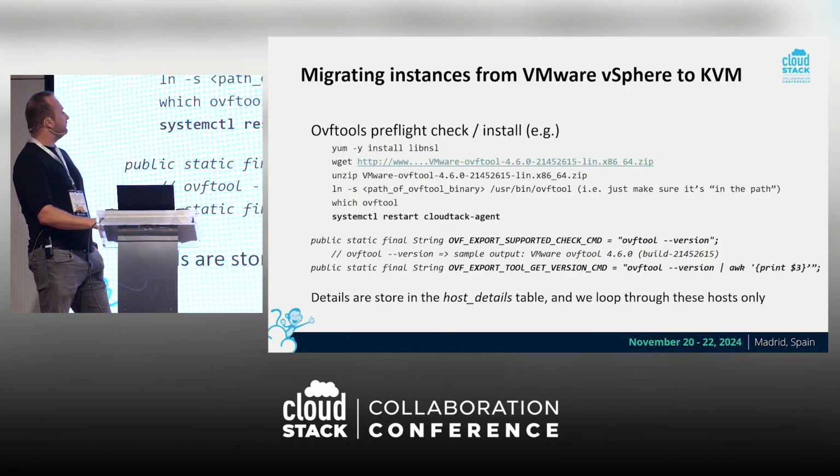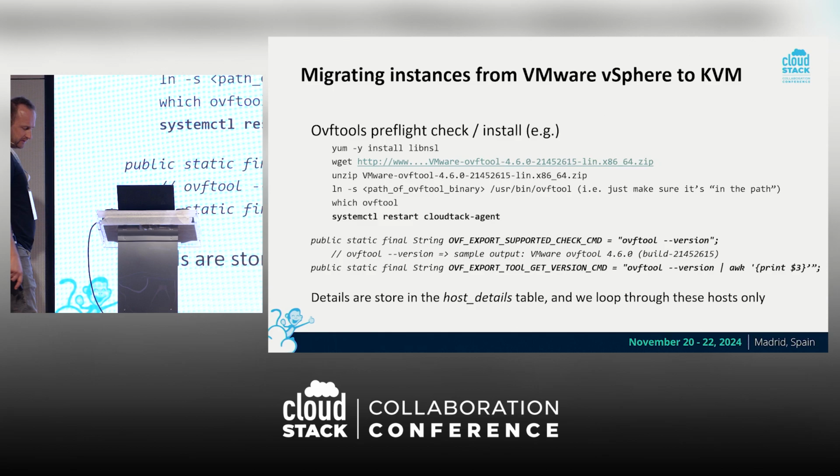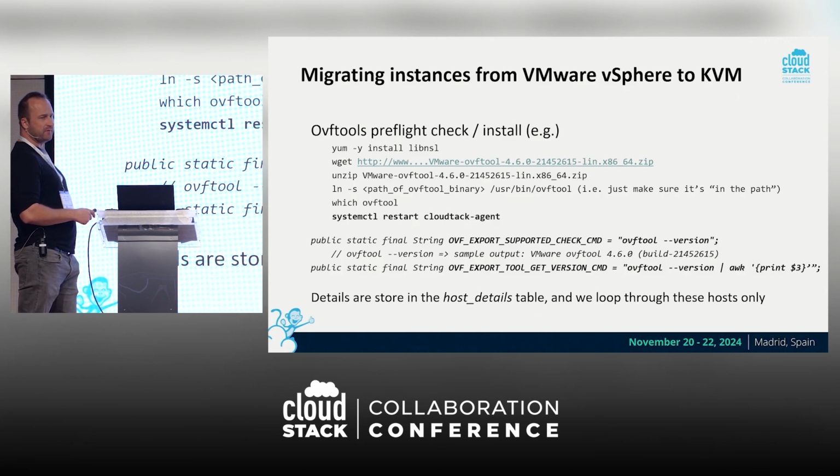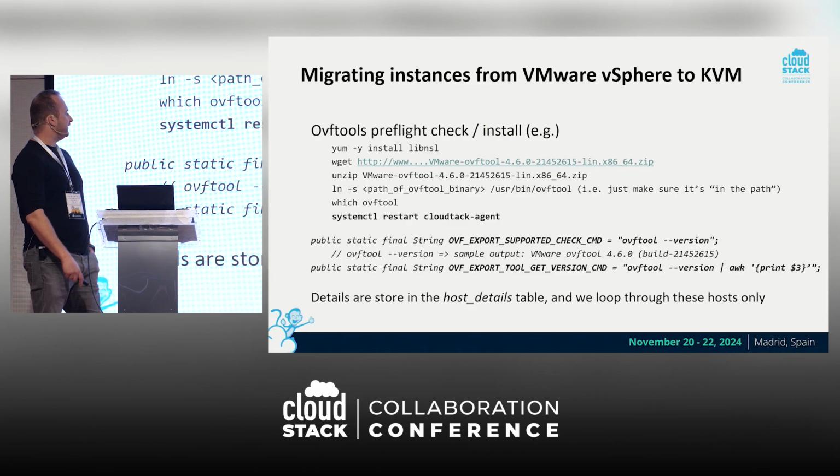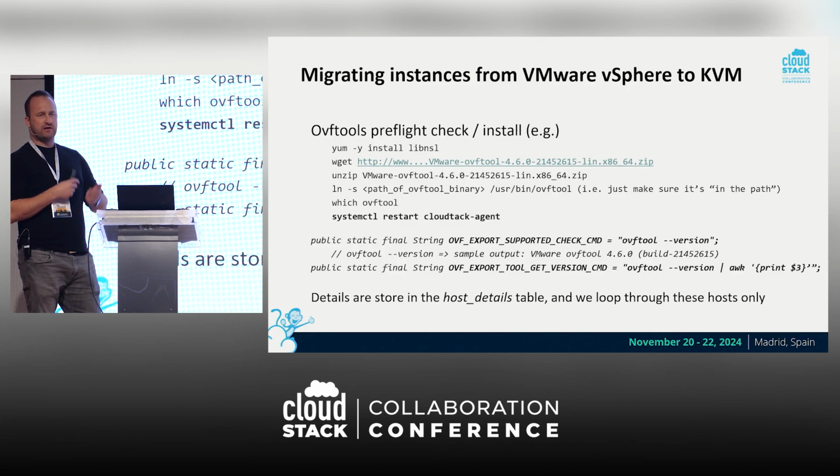Now, this is just an example of how you can actually install OVF tool on EL-based hosts. The idea is that you need to ensure that it's in the path. So if you do a which ovftool command, it actually gives you some kind of output. And after that, you would like to actually restart the agents. So when you restart the CloudStack agent, we will pick up those capabilities.